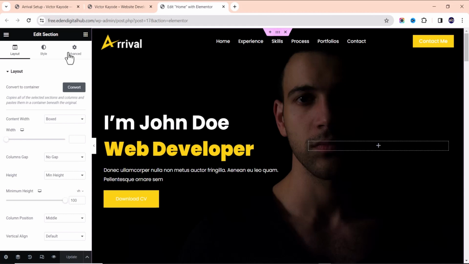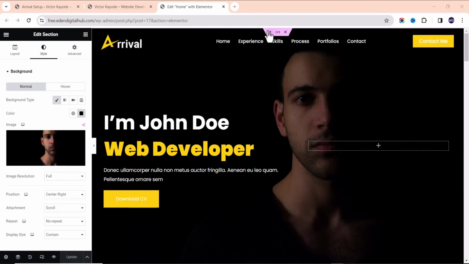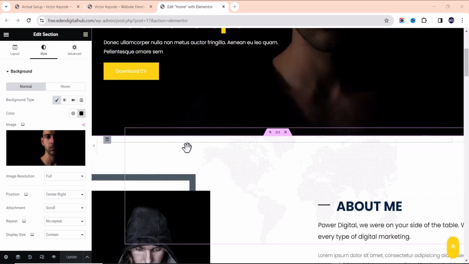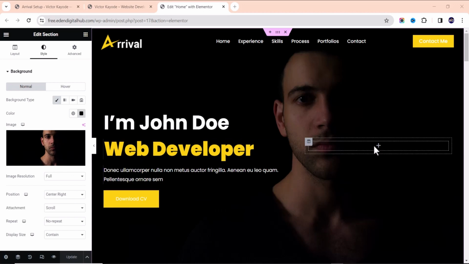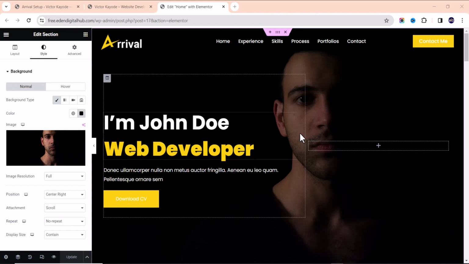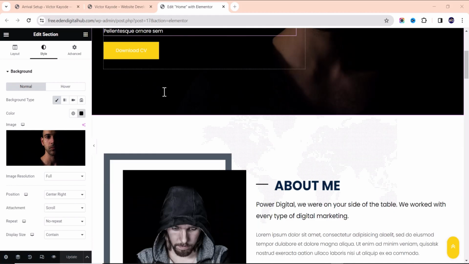So once you click here, you will click on style. Note that this one covers all this. Why this one covers all this? You can see the box. It covers all this. This one covers just this text. This one covers just this one. This one covers just this button. And this one is empty. So, and don't delete this. This one is just empty. But this one covers the whole of this one.